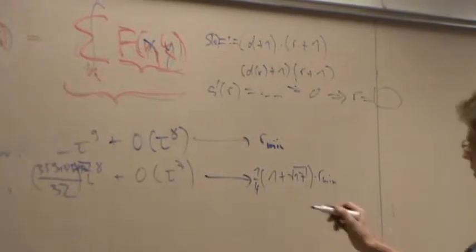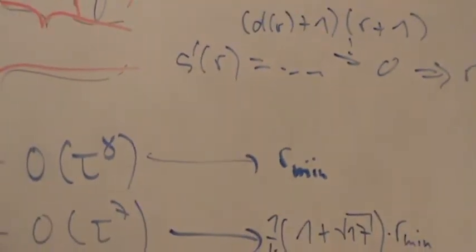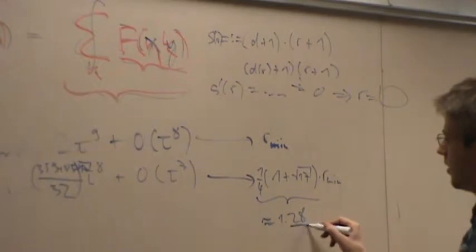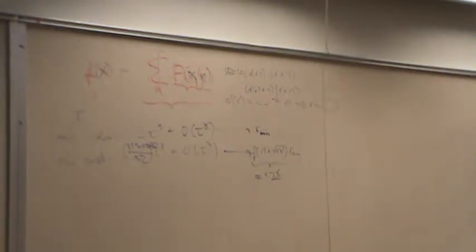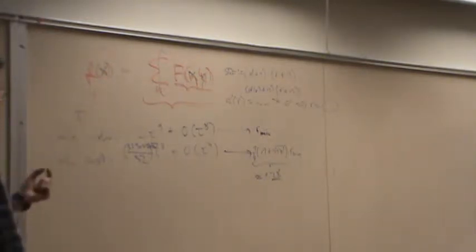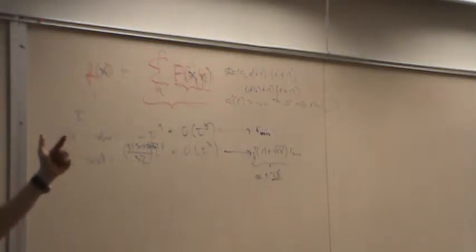R min. So now this I can tell you what it is. This is approximately 1.28. So what this says is that this one will move to the right, and they will get some distance as the example goes to infinity, but not much, just 30% more. So if you have a big problem, then the advice following from this analysis would be to choose the order about 30% higher than the minimal order. That will be the cheapest way to compute the relation.